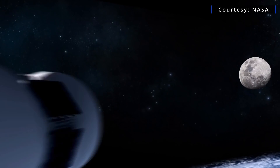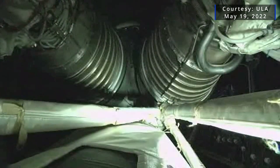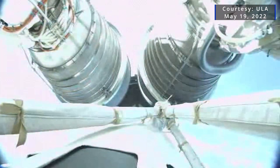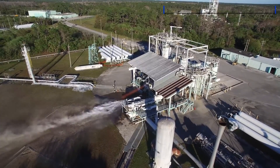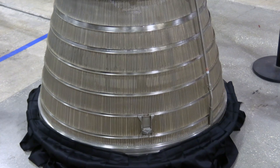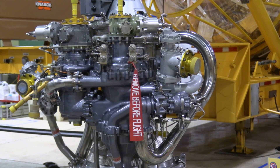Aerojet Rocketdyne is not only launching humans via the Artemis program, but also through the commercial crew program, with the Centaur 3 upper stage of the Atlas V rockets. We've been bringing astronauts down to West Palm Beach to our facility to talk to our team about the reality of what we deliver. It's very motivating for us to see our passengers standing in front of the room telling us how much they're relying upon us. But the reality is we design and build a highly reliable product, and it's demonstrated its reliability. With dozens of launch orders in hand, Aerojet Rocketdyne hopes the RL-10 engine will continue to be used for at least another 60 years yet to come.